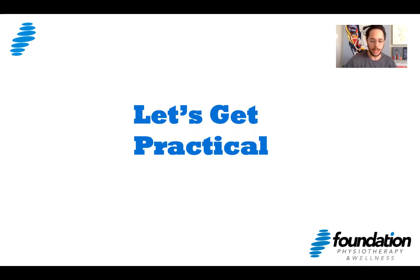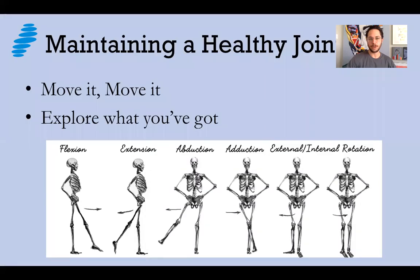As we're going through this, I recommend trying to perform this on your own, but with caution. Take it slow, always listen to your body. The first part we're talking about is how do we maintain a healthy joint? How do we maintain the existing range of motion or control that we already have? Again, there's no pill, there's no fancy new product on the shopping channel that's going to do this for you. You just have to move.